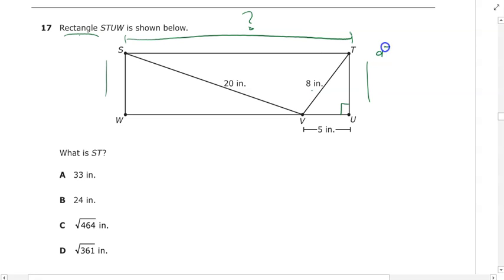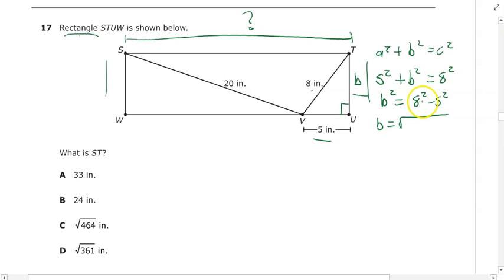I know that a squared plus b squared equals c squared. And this will be a and b. Let's call just that x for right now. Well, let's leave it as b. All right, so 5 squared plus b squared equals 8 squared. b squared equals 8 squared minus 5 squared.